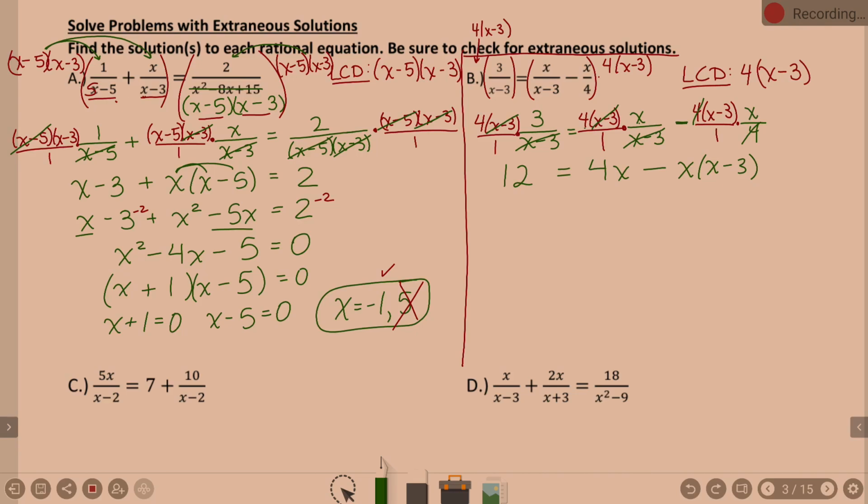Okay, so rewrite. I have 12 equals 4x. Now, do you see how this is written? We set it up to distribute x. What kind of x is this set up to be? Because it was a minus, I'm going to treat this as a negative x or a minus x when I distribute it. Okay, so minus x times x is going to be minus x squared. Minus x times minus 3 is plus 3x.